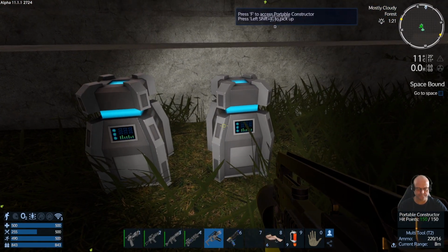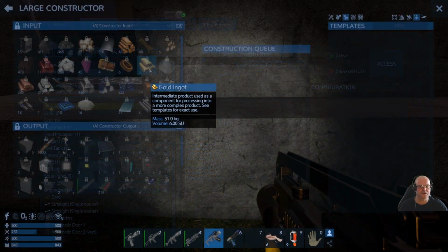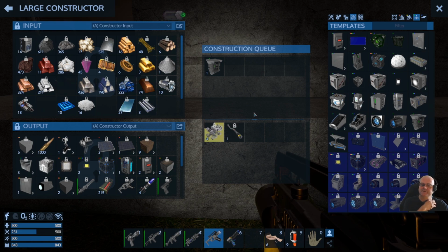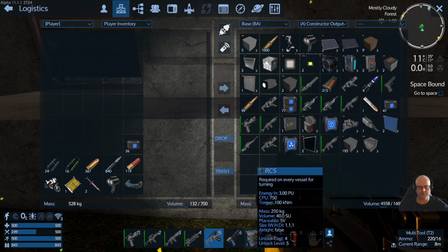I've got my two survival constructors out here. I went out and grabbed a whole heap more stone, so we've got a lot more concrete blocks, so I can get stuck into this. Constructor. There it is. Just make me an RCS. I just want to test that without putting any more thrusters on it. It'd be interesting to see how that affects turning, considering that we have no sideways thrust or anything like that. Also the tilting up and down, so we want to be able to at least move the thing around. So there we go.